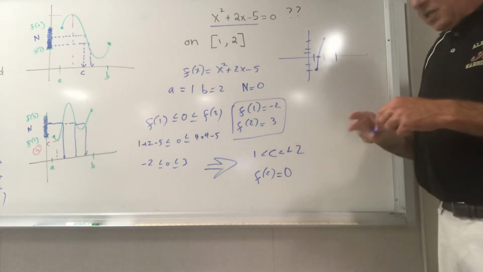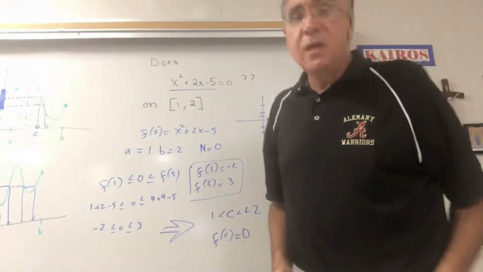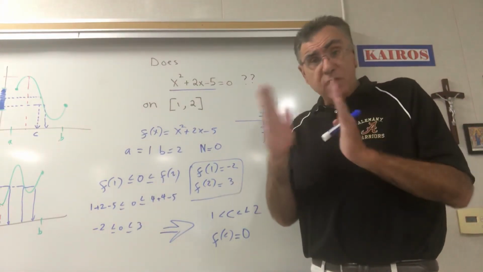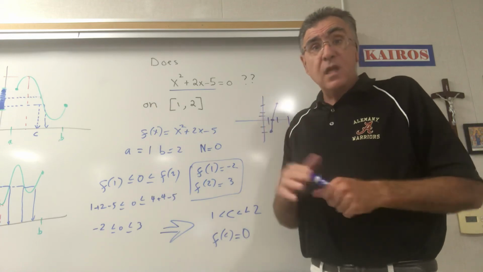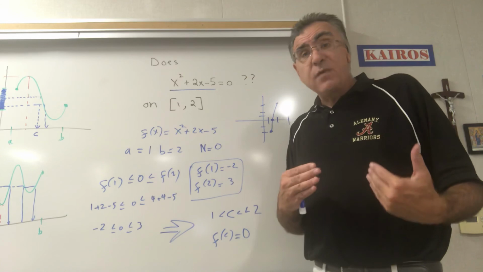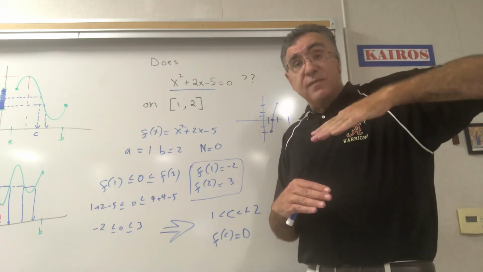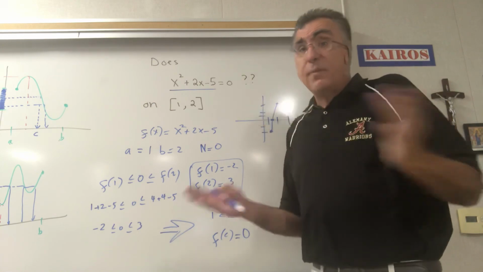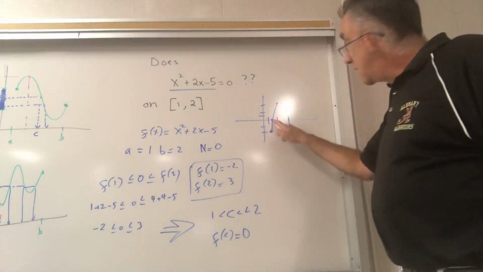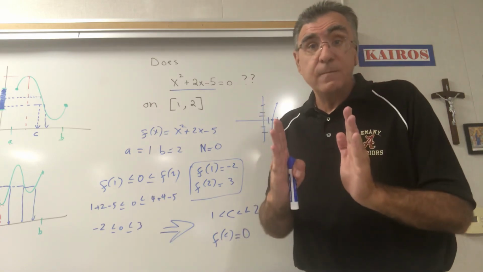And again, you probably have done stuff like this before in your life, where you want to know whether there was a root on an interval, and maybe you have never done that before. The way you figure that out, of course, is you say to yourself, well, if one's positive and one's negative, I can't get from one to the other without passing through 0, so I know there's got to be a 0. Now, we don't know what it is. We just know that it exists on that interval. Okay?